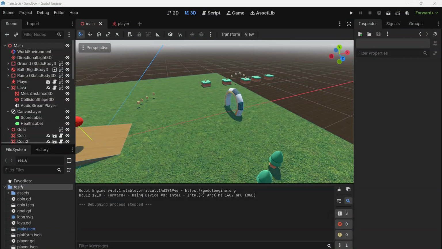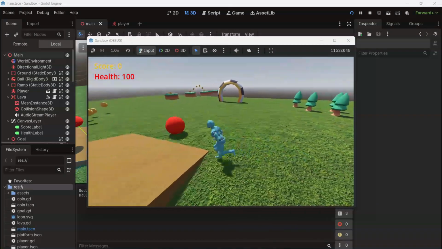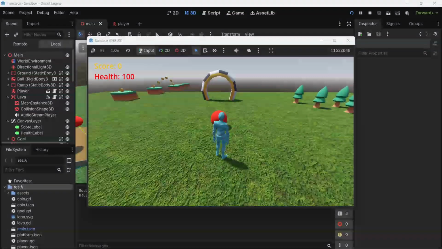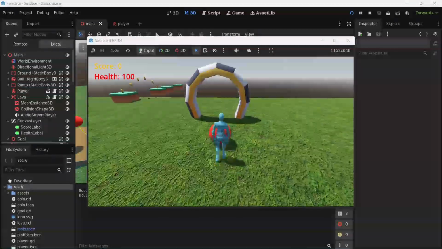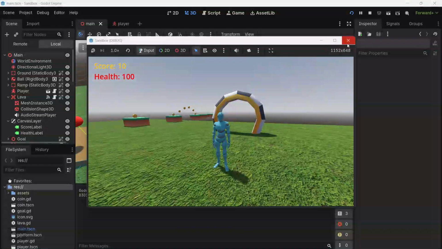I've repositioned my goal since the last video, just to make it easier for testing, so if I happen to completely miss the ball, it's still eventually going to roll its way into the goal. And the reason I've done this is because we're going to animate some explosions, kind of like you have in Rocket League when you get a goal.